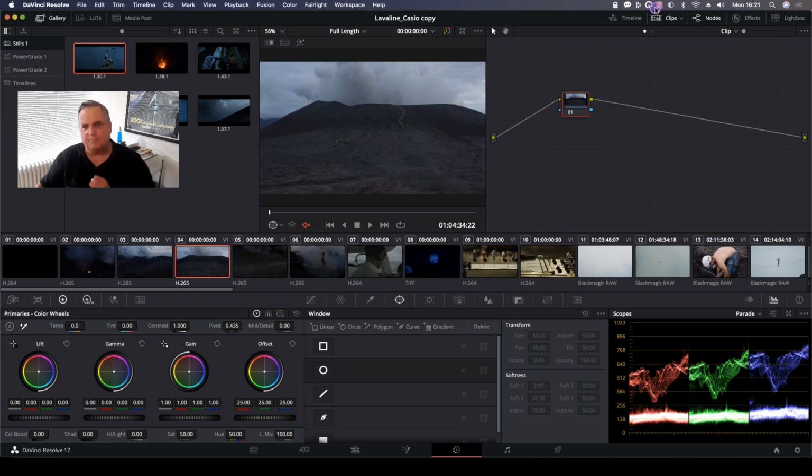Now, what is important to remember is that when you're going to use the color managed workflow, this has to be decided at the beginning of the job. You can't change back and forth during the project because you'll see a shift in color. So you have to start with it and then continue all the way through to the end. And it's as simple as that. So there we have it.